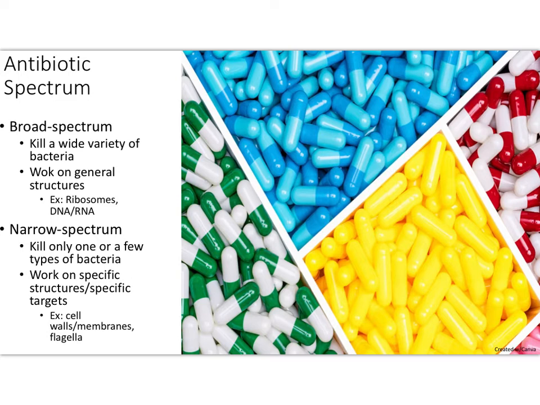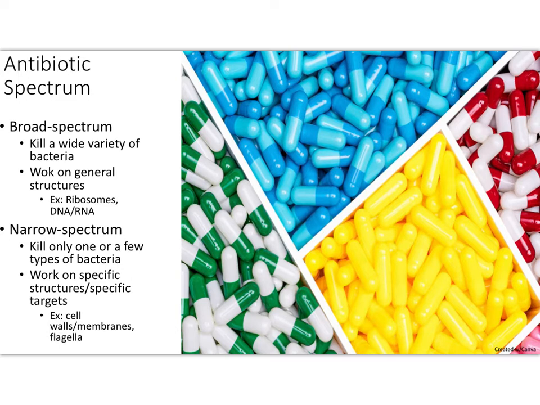These are called broad spectrum antibiotics, and they are typically effective against all kinds of bacteria. They might be effective against gram-positive cocci, gram-negative cocci, gram-positive rods, gram-negative rods, the spirillum and the spirochetes. Basically, these are antibiotics that have a very good chance of being able to kill or stop the growth of a wide variety of bacteria because they do something to interfere with a structure that is common to almost all bacteria.